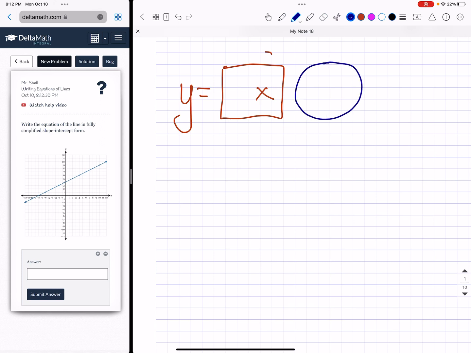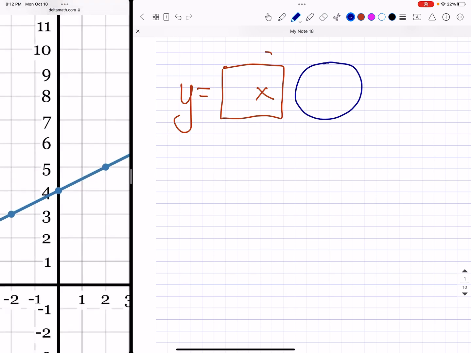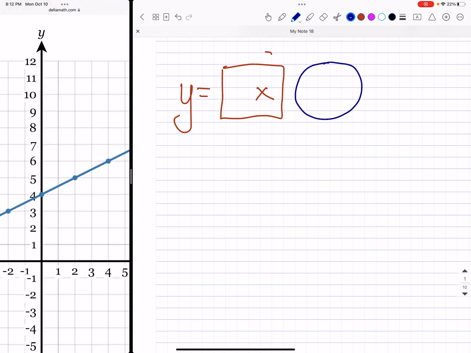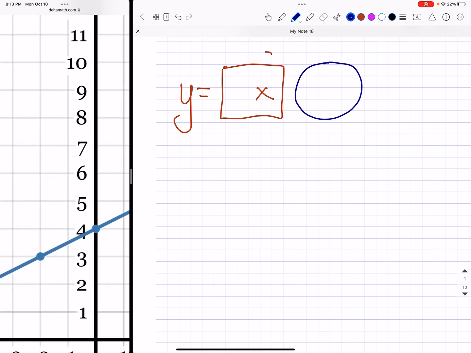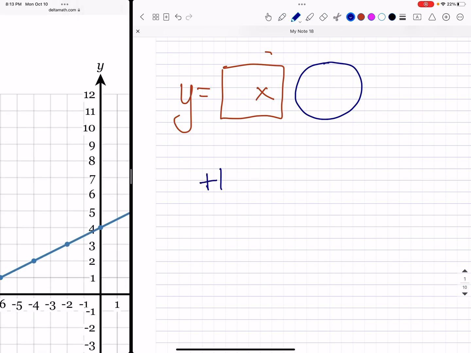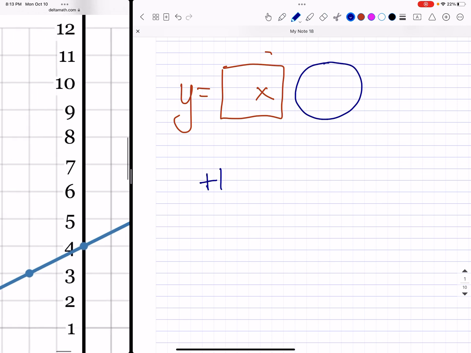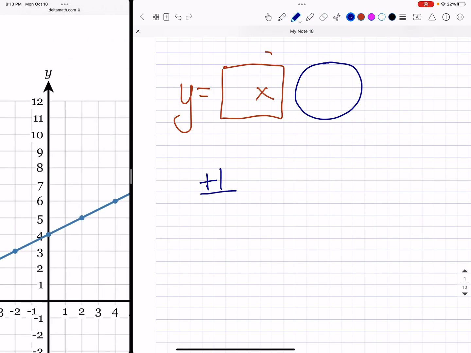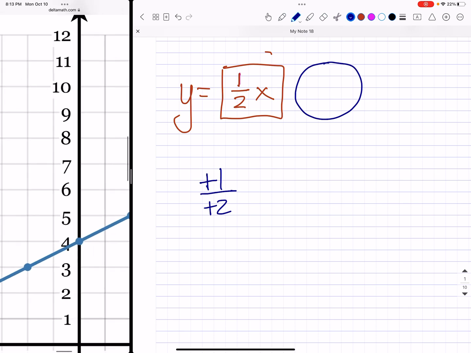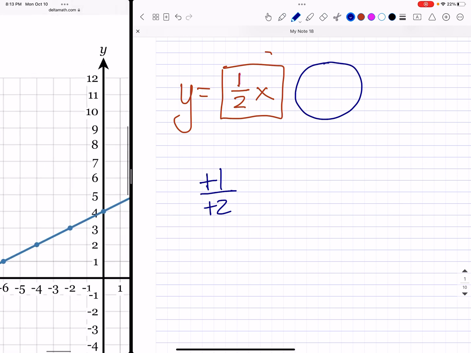So I'll find the slope first this time. It looks like if I go from that point to that point, it goes up 1. So +1 on top, it goes up 1, and then it goes over 2. Up 1, forward 2. So my x term, the slope, is 1/2. And this one's easy, it's right there at +4. That's where it hits the graph. +4. I'm done. Y equals 1/2 x plus 4.